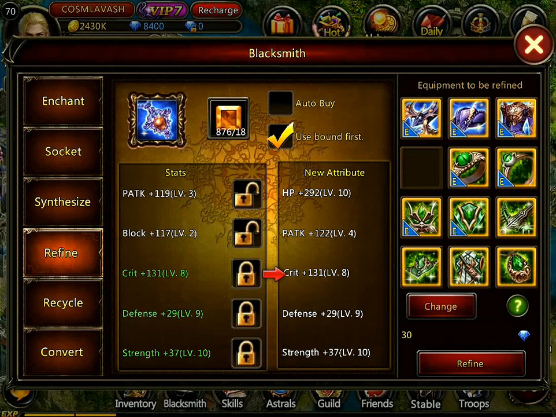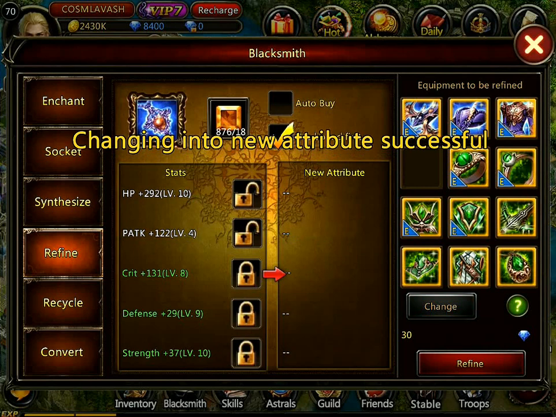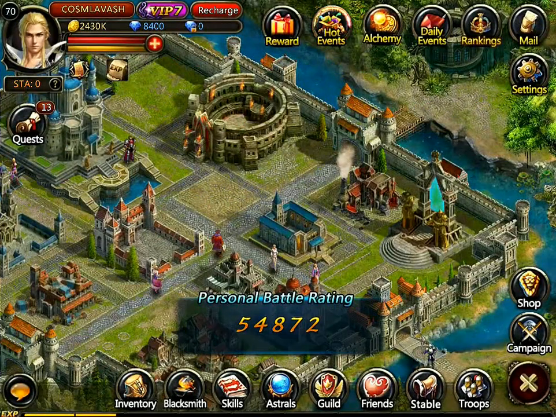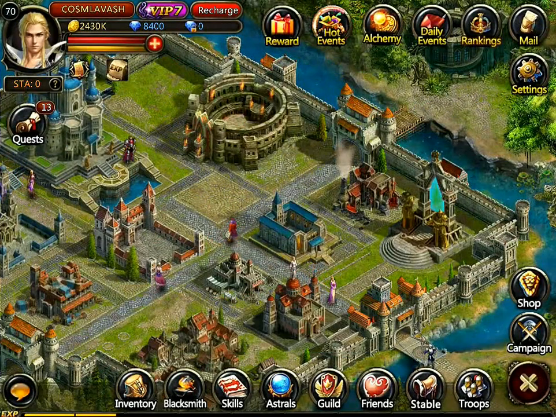Now that is awesome, so I'm gonna take that over, and now I have strength level 10. I have physical attack level 4, which is lower, but it's the right attribute. I got the critical, I got the defense, and I got, instead of endurance, I got HP, which is level 10. So it's good. It's a pretty good refine now on my Brooch, so I'm pretty happy with that. So basically that's how you do item refinement, and when you finish, you see my bell rating just shot up.